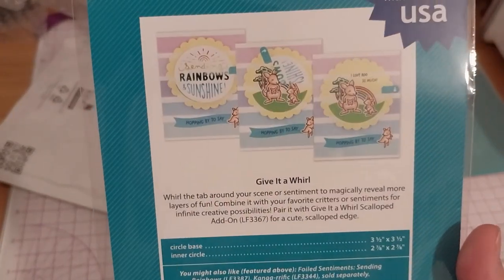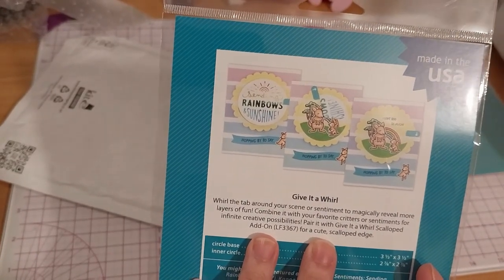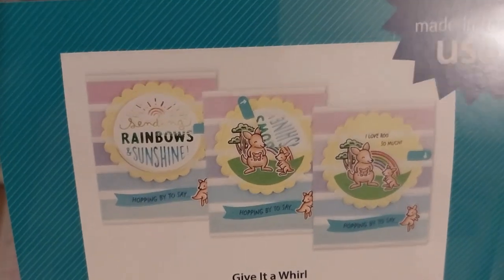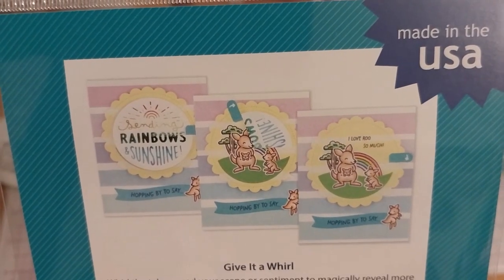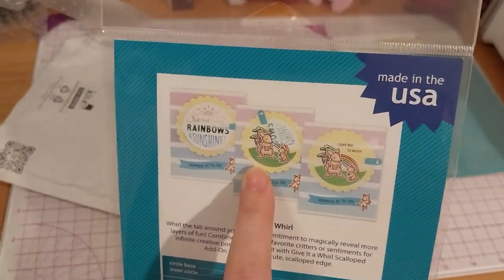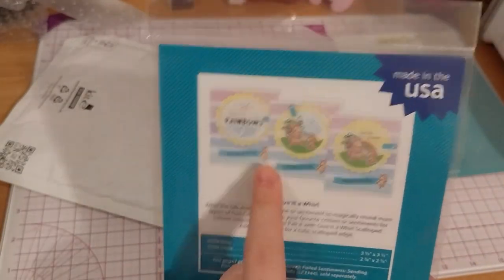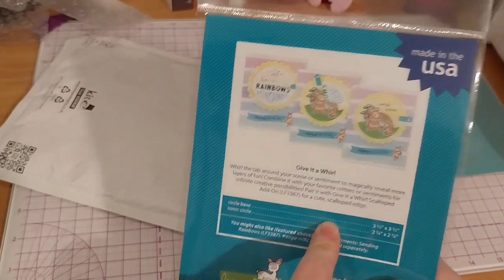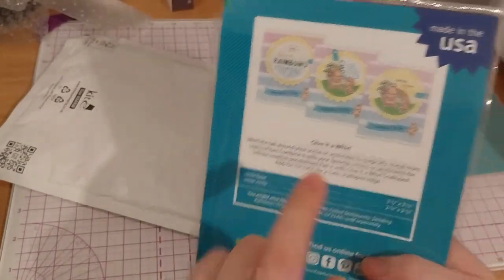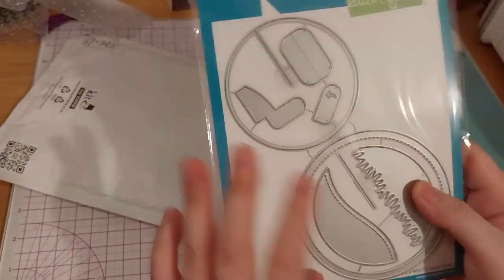I watched a demo about this — I can't remember who it was now. But it was pretty cool. This mechanism thing — I could swear I saw something similar in the third Harry Potter illustrated book, in the newer versions coming out. I was pretty sure I saw it on the divination tea cup page — the interactive thing where you use a spoon and stir the full tea cup, and it shows the tea leaves inside after. I think that's this mechanism, from what I could see. Pretty cool.